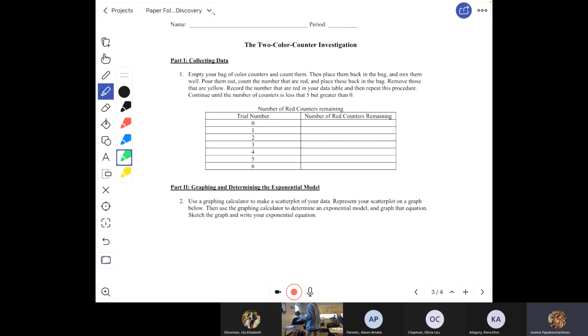Count the reds. Or yeah, do the red right here. You put it all back and shake it and then you do it. No, you move the yellow. Just the first one. And then we put it back in and shake it. Oh, no. You gotta put them inside. Counting the red. I know.